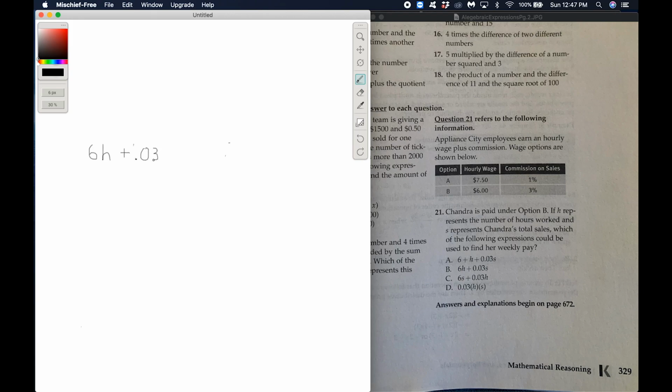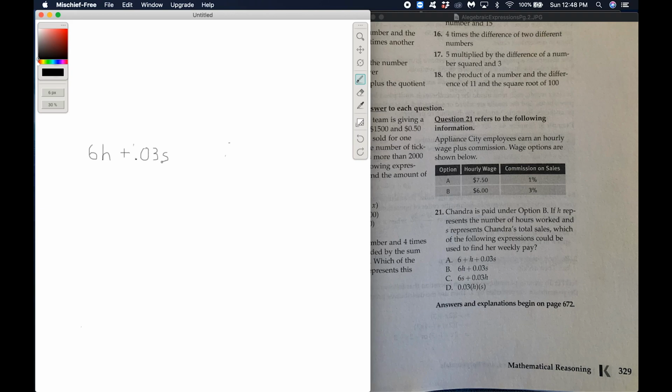I know I've gone over percentages in the past, but just as a reason why I put a zero here: 3% would be this, 30% would be right after the decimal point. And then, yeah, that's pretty much it. What would change is you have a whole at 100%, now you have 1.0, which you don't really even need to write these decimals. So 3% is less than the whole number, which is why it's behind the decimal point. So we have 3% times S, Chandra's total sales.